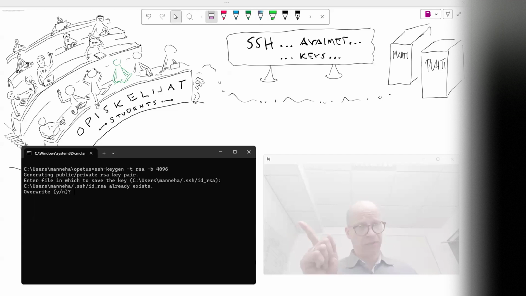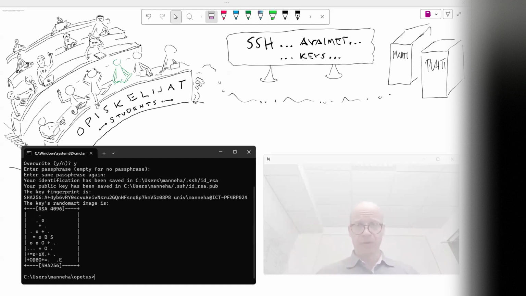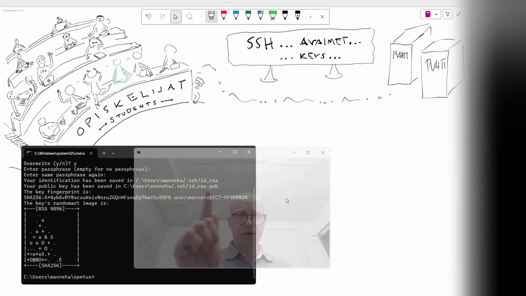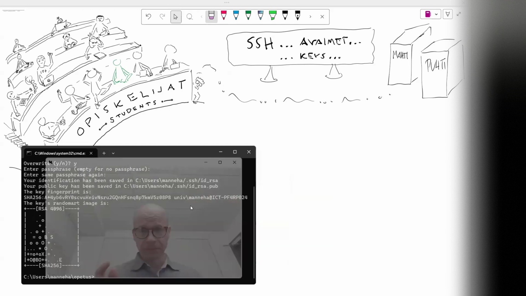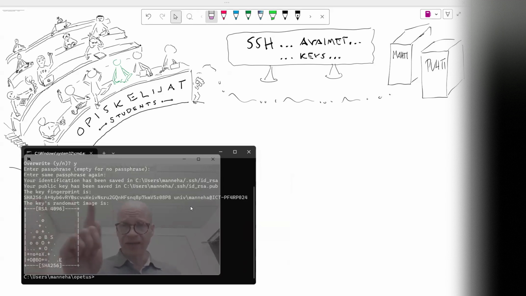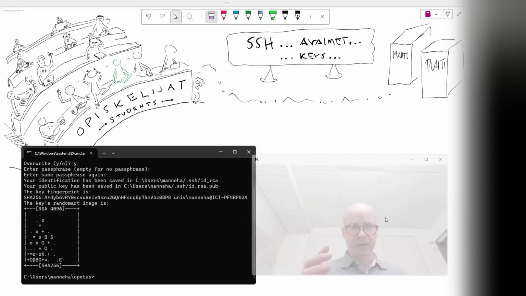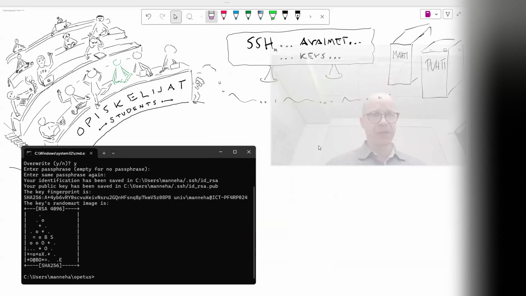It is also possible to give a specific name if you have several servers in different locations. But in principle, you can typically go forward with the default name, id_rsa, and so on. You don't need a passphrase. There's the created key. On this screen, you see the public part, id_rsa.pub. Its fingerprint looks like this, and you can copy and paste that in your computer and put it inside the server side.